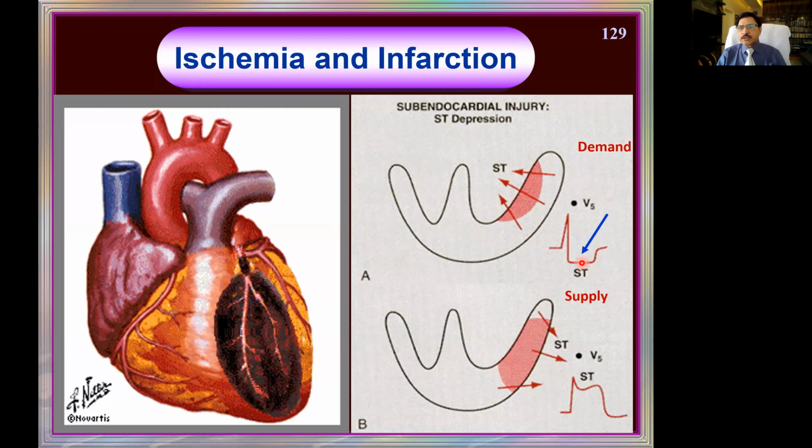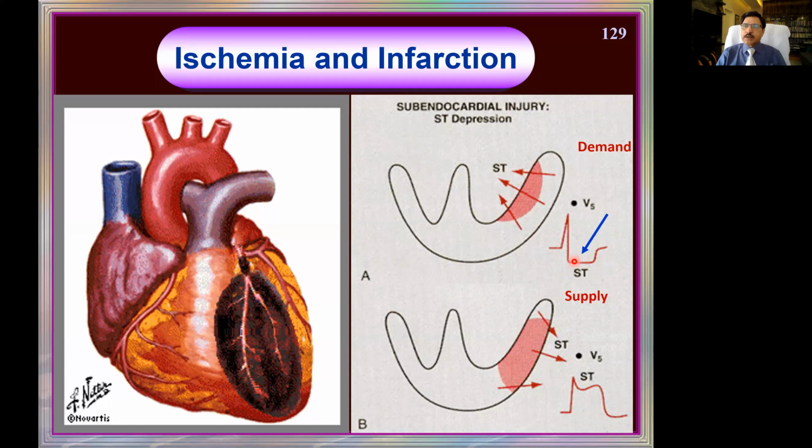So changes of ST segment depression may become ST elevation when it is progressing, and when it is improving by treatment, the ST segment will return to baseline, or there may be some ST segment depression. So this is in relation to the baseline. This is the baseline. Compared to the baseline, is it depressed or elevated? The question is, how do I know it is depressed or elevated? Only when I compare it to the baseline. Okay. And the ensuing T wave may be inverted or may be upright depending upon what type of changes are there. We will see that.